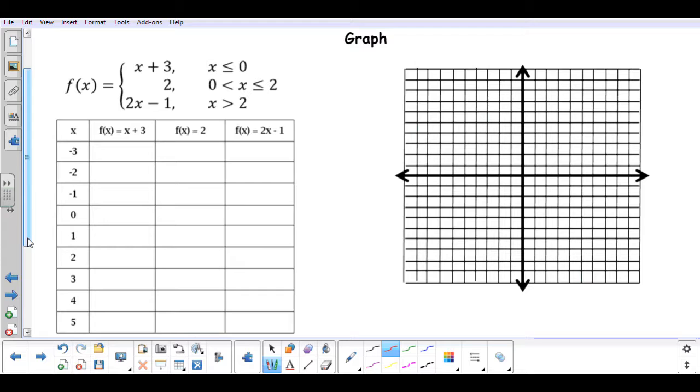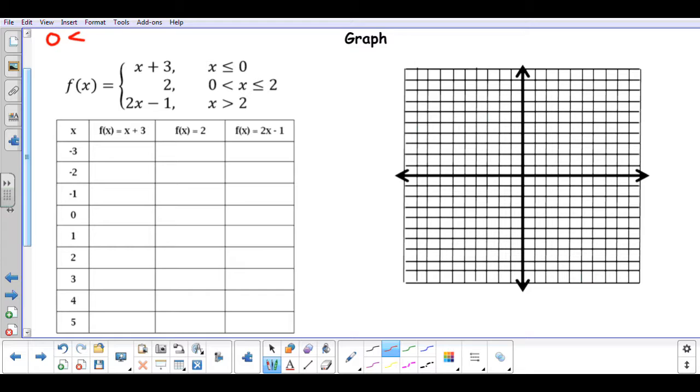I know that this is only going to work for x values that are less than or equal to 0. So this number is always going to be either my starting or my ending point. So I'm going to go to 0 on my table, and I'm going to have different circles depending on the inequality sign. So just like we had dashed lines and solid lines when we were graphing inequalities on a coordinate grid, I'm going to either have open circles or closed circles for each inequality. And it's exactly the same way as they were for the lines.